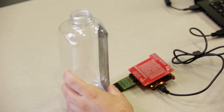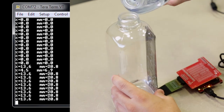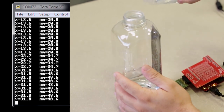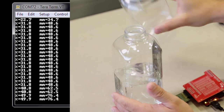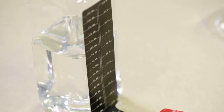Now we're going to pour some water into the bottle and see on screen how the level is picked up. As the water pours, we have 13.6% and about 20 millimeters. A little bit over 30% shows 48 millimeters. Right now the water is changing the capacitance detected on the electrodes — we have roughly 60% and a little over 90 millimeters of water. All we're doing is using CapSense to measure the presence of liquid and process that to give us the liquid level and volume.